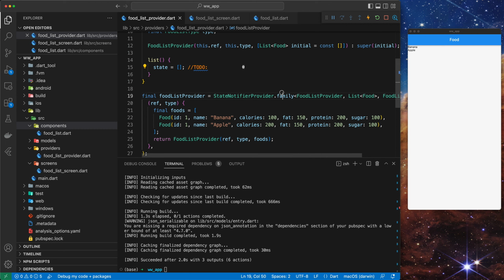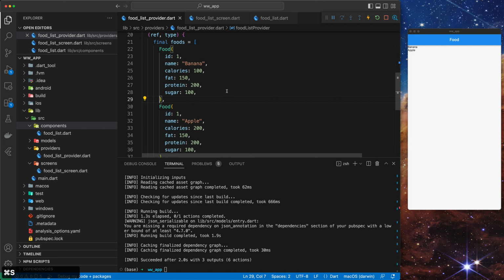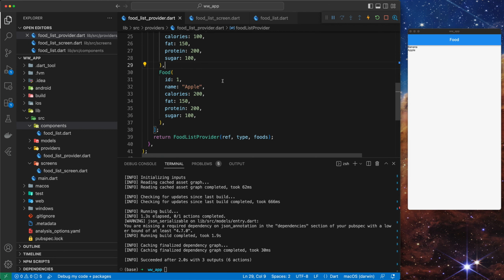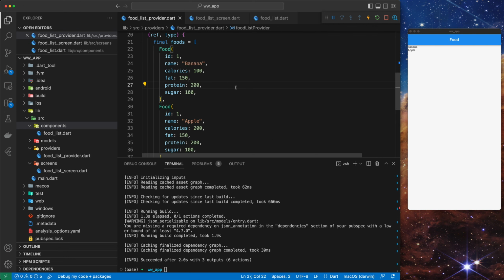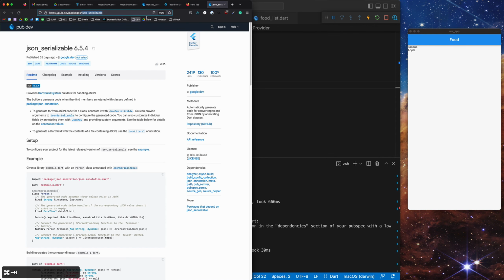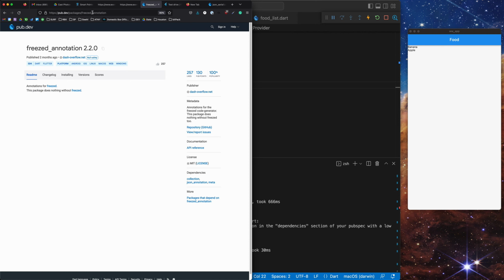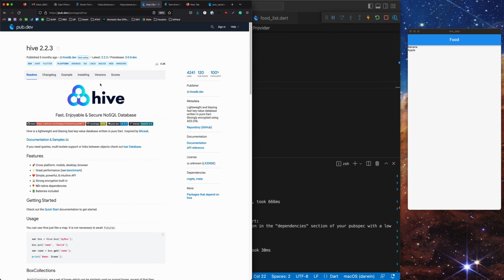Now, what would we want to do next? Well, I think since we are hard coding these in, it probably makes sense to have a form to create these. However, I think before that, we should figure out our data storage solution. So I want to be using Hive for this, which I have open somewhere in here. I'm just going to re-find it.